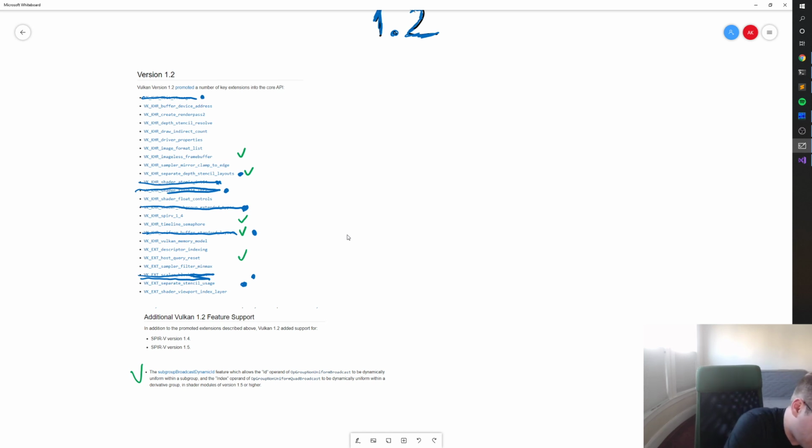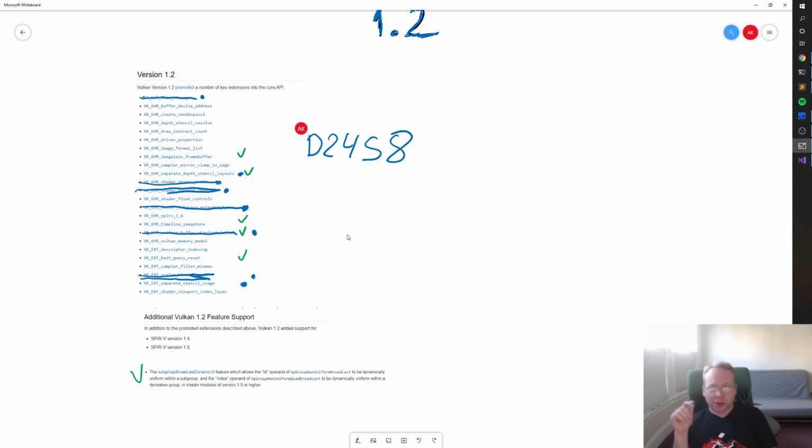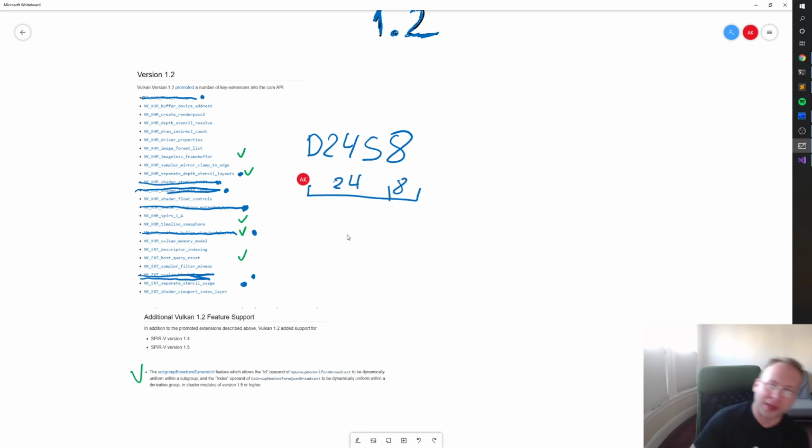So there's this commonly used format, D24S8, which literally means there's 24 bits of depth and 8 bits of stencil. Literally in the hardware, at some point in time, there was a 32-bit value, and it had 8 bits for stencil and 24 bits for depth, and that's what it was.